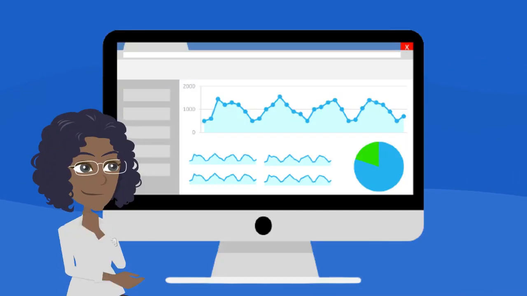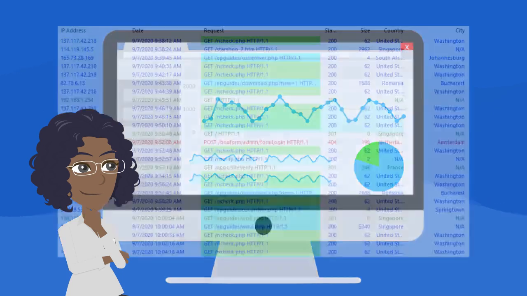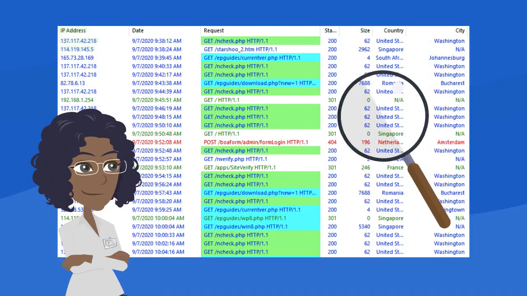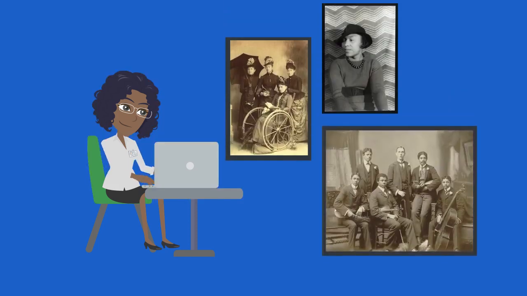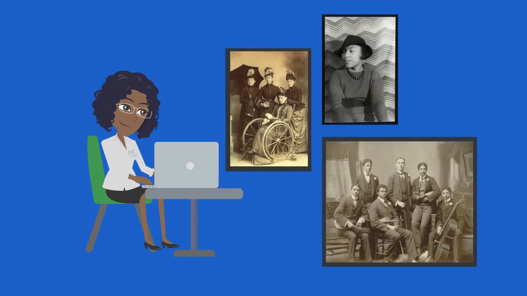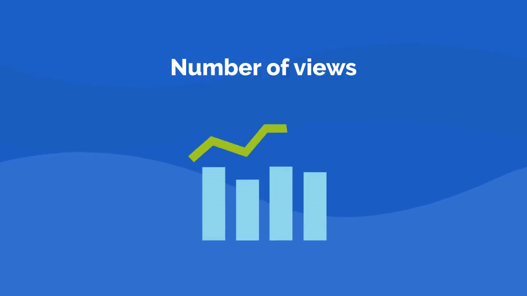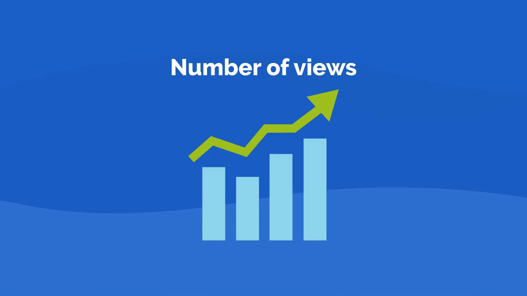Web analytics enable you to gather website usage data using software that examines web server logs. You can analyze this data to help assess the use and reuse of your digital collections on the web. Web analytics can track quantitative data like the number of views and downloads of your digital objects.